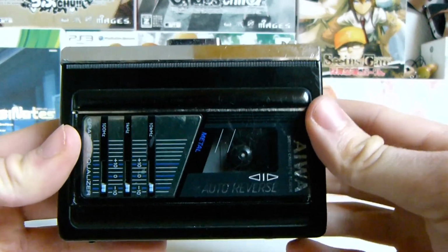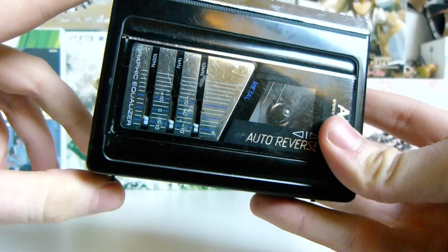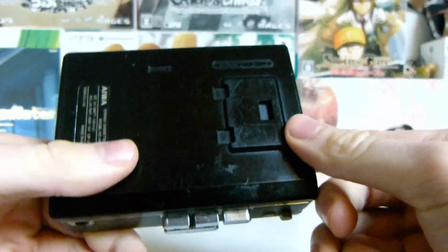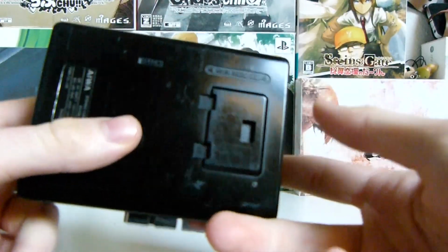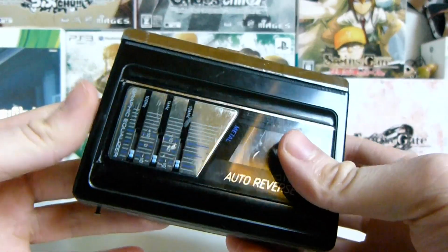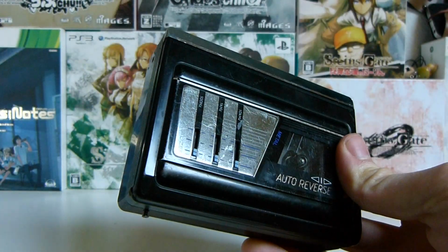Now as I said, secondhand, a little bit beaten up. As you can see, this thing won't go any further, the little screws, and I'm missing the belt clip that is supposed to be on here, so you could clip it on your belt for being on the go, of course. But besides that, it still works perfectly fine. So let's get into it right now.